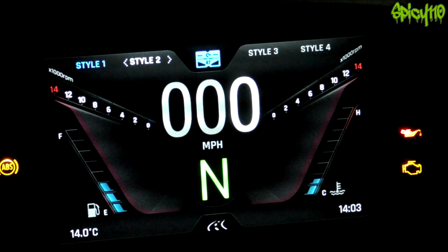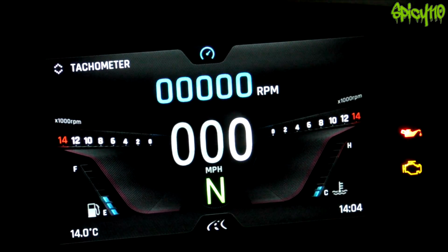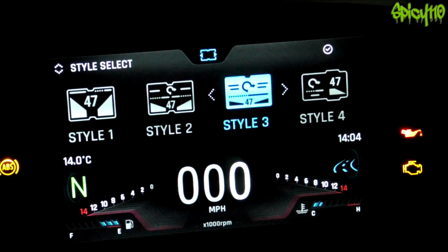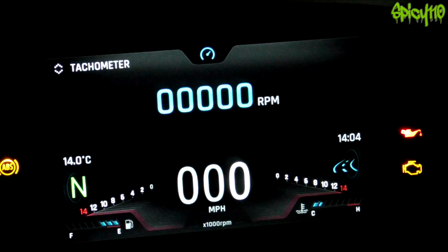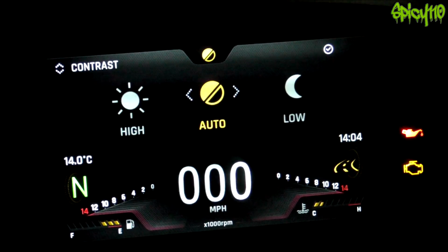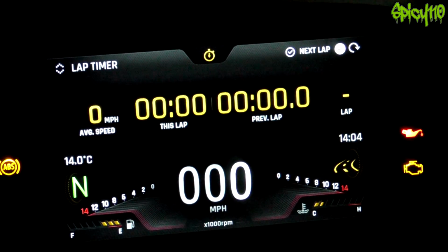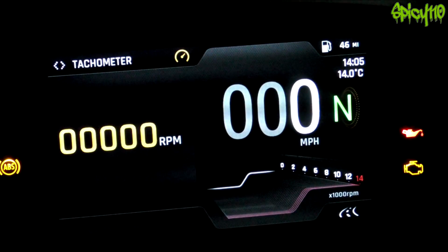Now I'm going to show you all the different styles. We go across, click. With this you can have the RPMs as a really big display with a speed underneath. Then you've got timers, and then we're going to styles again. We'll go across one more. Quite similar. I'm just going to change the colour so you can see what happens. You change colour, and now your information and your dials will show in that colour. There is another option, which is style 4, which is completely different, which has got side by side like this.